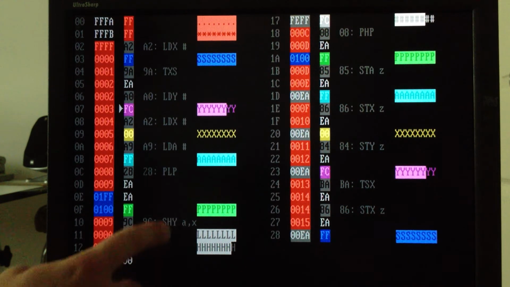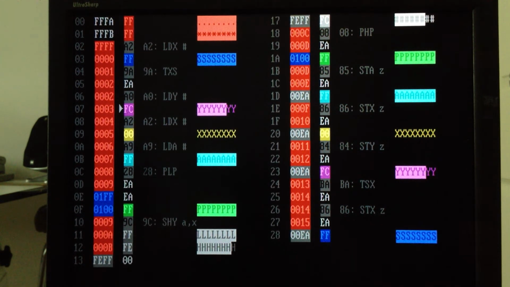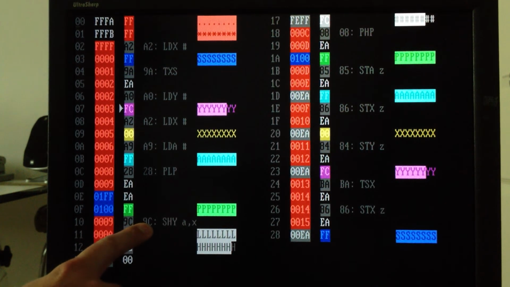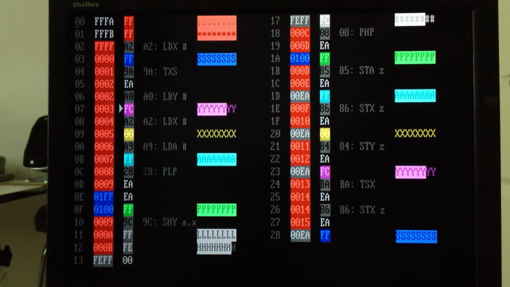But there's also another version of this opcode, 9E, which is SHX.